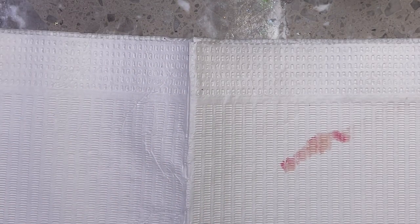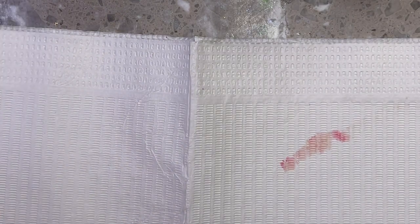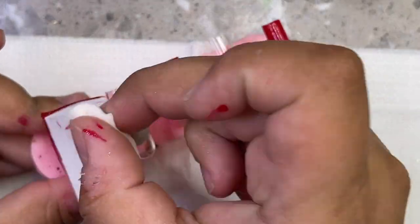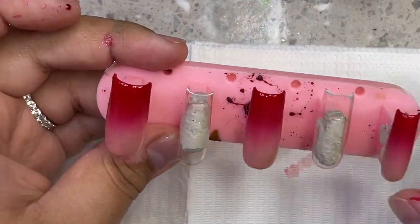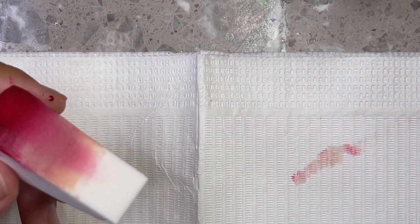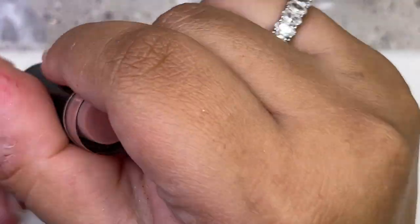And at this point, I think I'm only on my fifth or sixth layer, to be honest. And I was telling you guys in my last ombre video, if you didn't catch that one, that you don't need to cure the full 60 seconds in between each layer, because then you'll be sitting there forever, honestly. I do 30 seconds in between each layer. I just flash cure it because the layer's so thin. So you don't notice that it's so thin because you're seeing it get pigmented right in front of you. But the layers are super thin, you guys. The sponge barely puts any color on there. The only reason the red looks so pigmented is because it stains the nail. If you think about it, it actually does stain it.